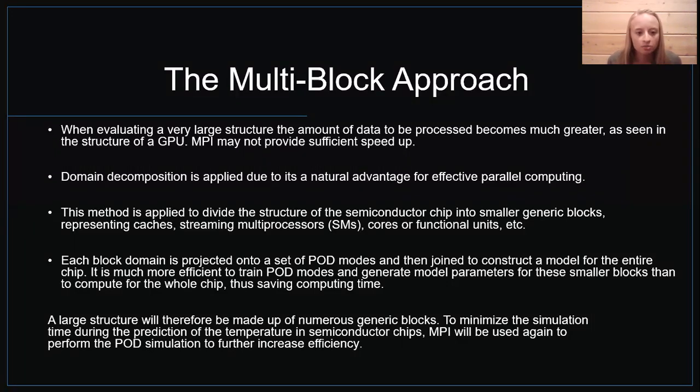Each block domain is projected onto a set of POD modes and then joined to construct a model for the entire chip. It is much more efficient to train the POD modes and generate the model parameters for these small blocks than to compute the whole chip, thus saving computing time. A large structure will therefore be made up of numerous generic blocks. To minimize the simulation time during the prediction of the temperature in the semiconductor chips, MPI will be utilized again to perform the POD simulation to further increase efficiency.